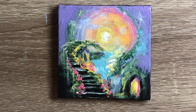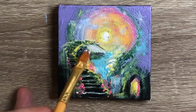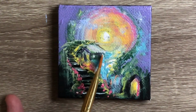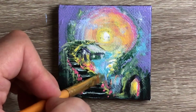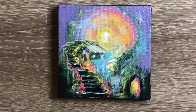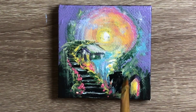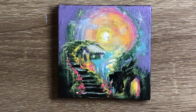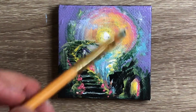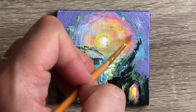Maybe they're roses or hydrangeas. I don't know. It can be whatever you want them to be. So taking white, I just tap three little white dots for windows. And I just pulled up a little bit of lavender right there for some shadow and a little bit of definition on the waterfall. The more I add to this painting, the less waterfalls you can see. So it's really transforming. Sorry if you guys are upset that I painted over those waterfalls.